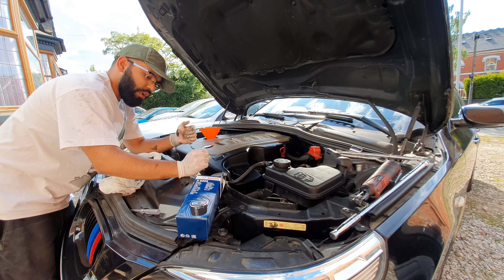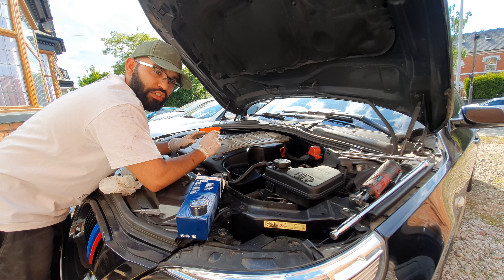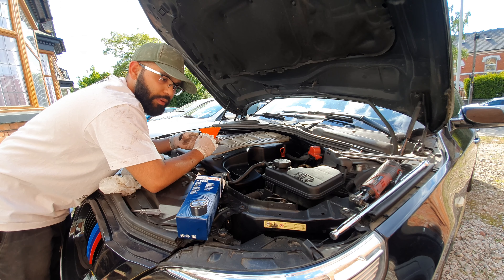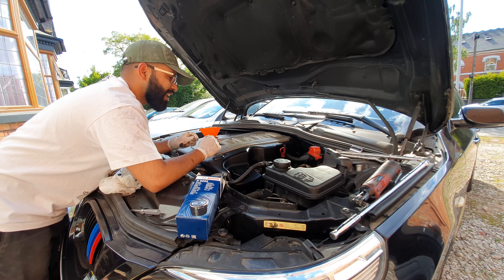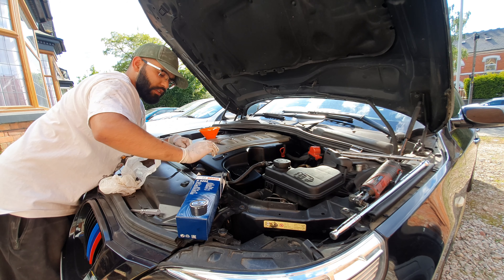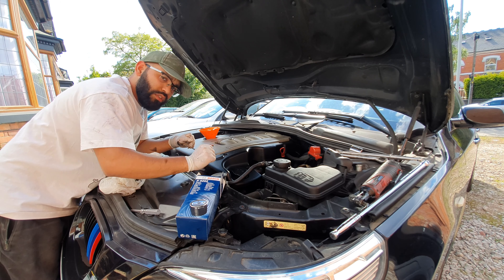The reason I don't put in all of the engine oil straight away is because you don't actually 100% know how much engine oil you've managed to drain out. Even though I've done my best to get it all out, I can't confirm that unless I counted up exactly how many liters came out. Once this is all settled and I've got 7.5 liters in, if you're just doing an engine oil change that's all you need to do. I'm going to do the air filters next.